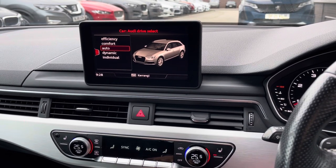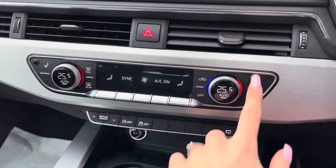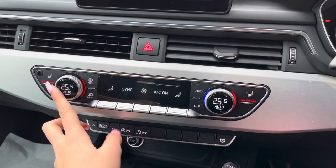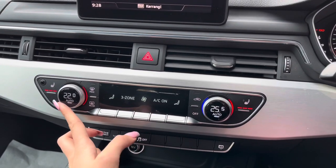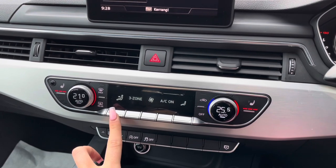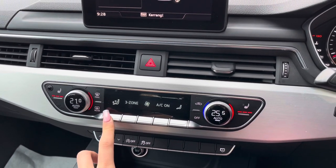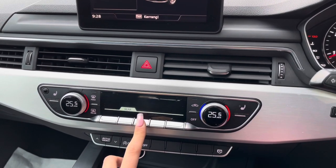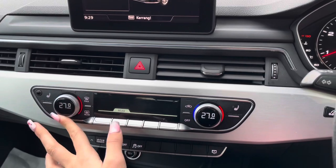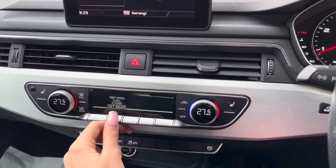You also have several different driving modes, whether it's efficiency, comfort, automatic, or dynamic. Next, let's take a look at the climate control — this is in fact a three-zone climate control. The front seats are heated seats, which offer lovely warmth and comfort in winter. To change where the fans are blowing, you use the buttons here. The front has dual climate control, and you can also set the climate control for the rear using the controls here.